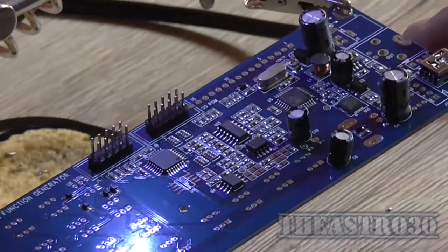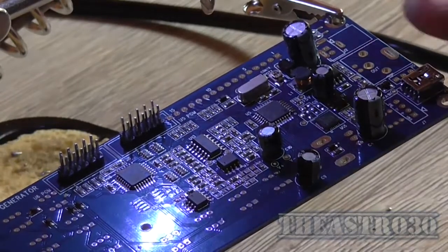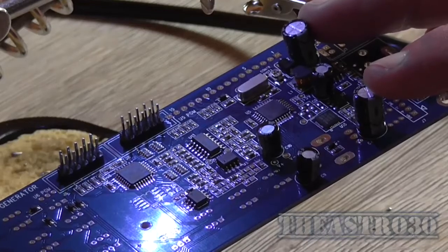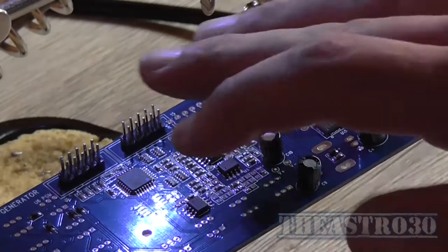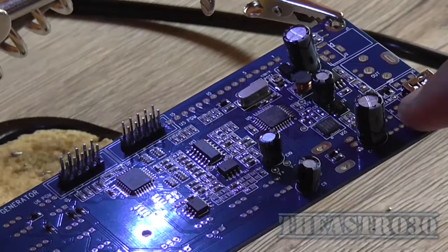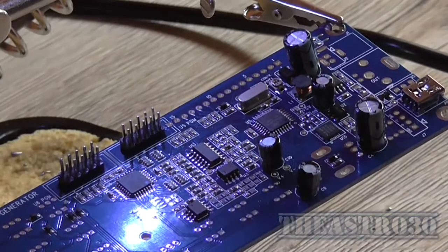So this is how our board should look so far. Got mini USB connector here, two large 100 microfarad 25 volt caps, and three 100 microfarad 16 volt caps, plus two headers up here. Not sure what they're exactly for, but there's also supposed to be a header here, but there's nothing actually soldered here, so we don't put anything there.